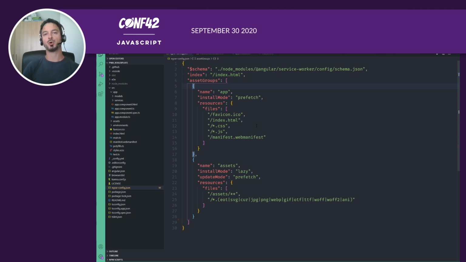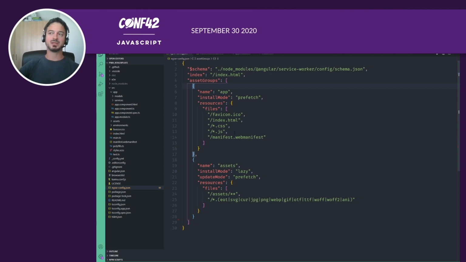These are, for example, all the core files that we want to provide immediately when the user accesses our website and is offline. So with this prefetch install mode value, we can tell the service worker: grab all these files and download and save them in the cache already while you are installing.